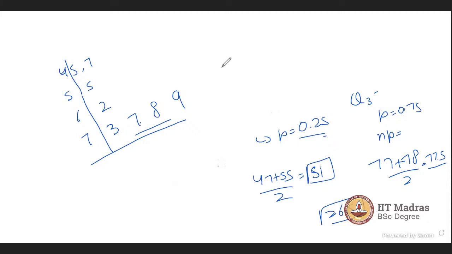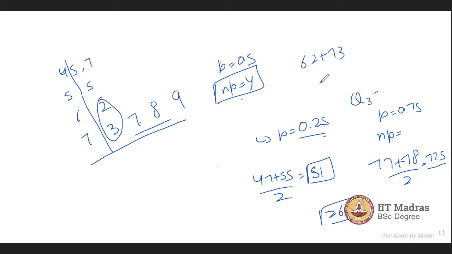Okay, so for the median you have to calculate the 50th percentile. NP is equal to 4, right? Yes, sir. So the mean of the fourth and fifth observation: 62 plus 73 by 2, which is 135 by 2, that is 67.5. So this is the median for this data. Now, what is added and subtracted, or something is there, right?